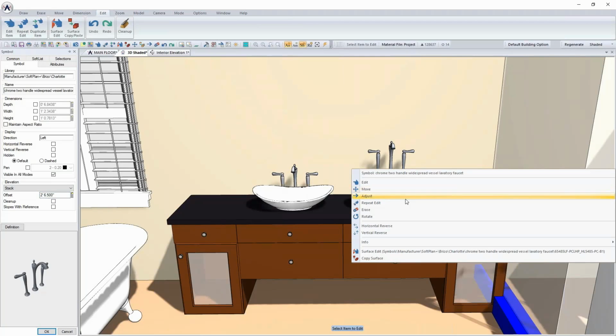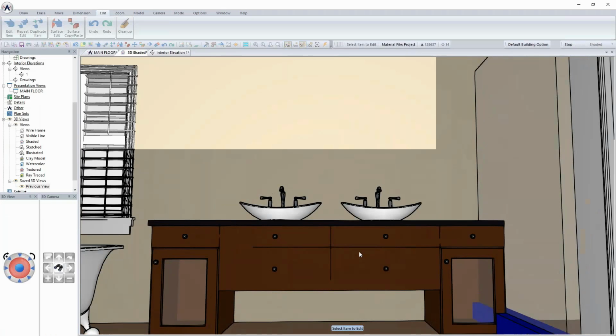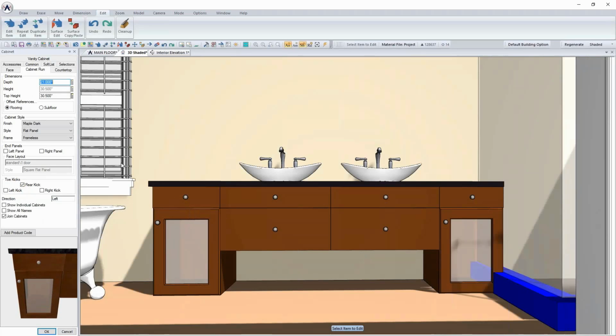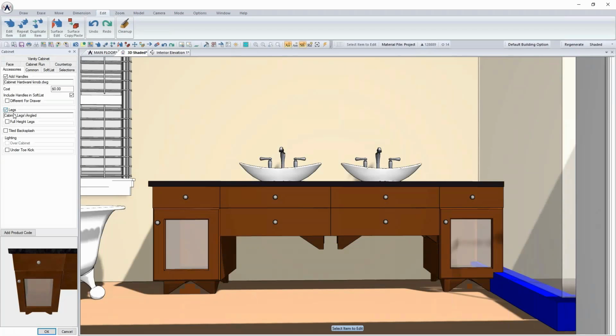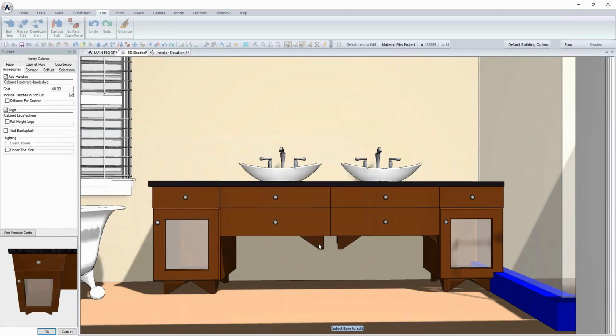Okay, so now again, we're still designing and moving this. I'm probably going to wind up moving these over in time. I'm going to come into the actual vanity symbol that's here, and you can start going into things like accessories, and we could add things like legs and so on. So in this case, you'll see that I'm going to add legs to the actual bottom of this vanity, or feet to it. I can go in and begin to add things like round feet and so on to the bottom side of the actual vanity itself.